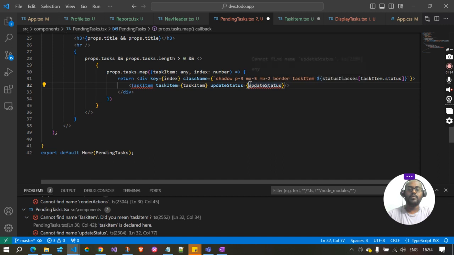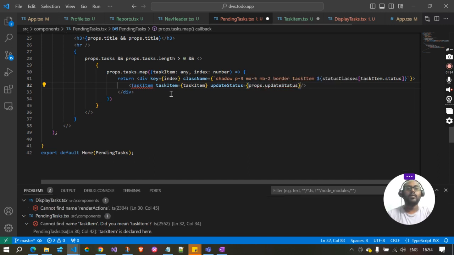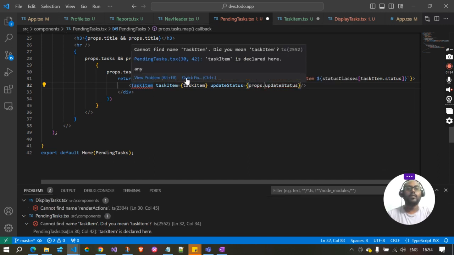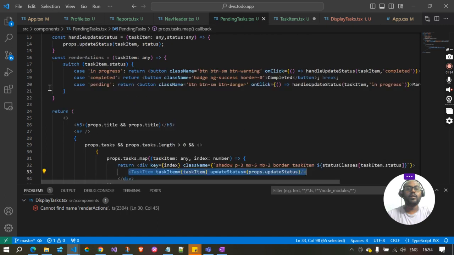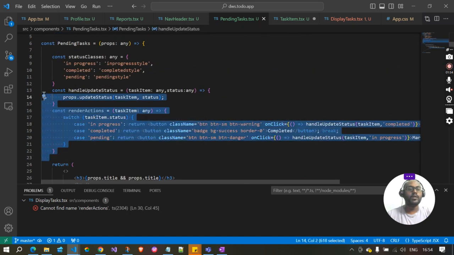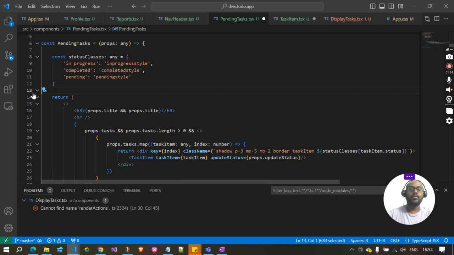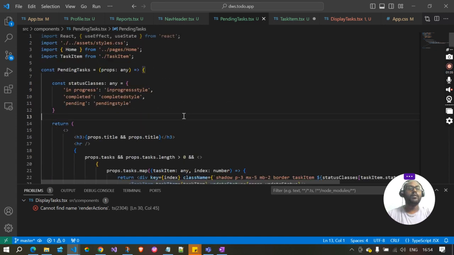Here, props dot. Now, do we need this? No, we don't need it, because we have used it there, right? And moreover, do we need this?